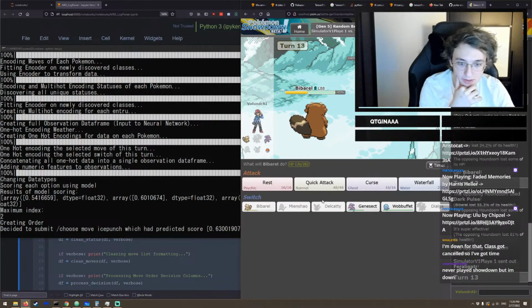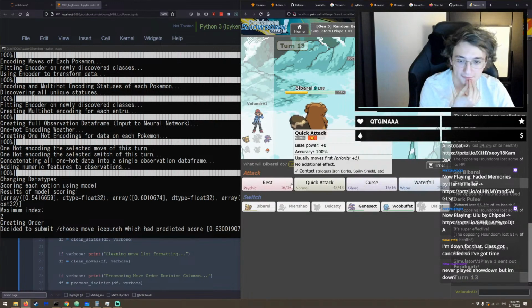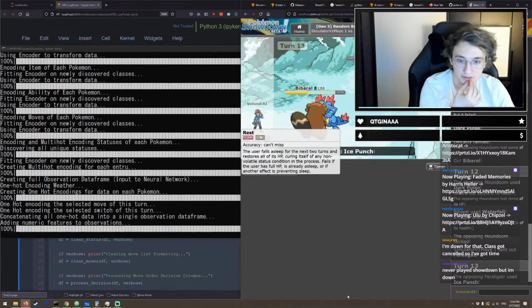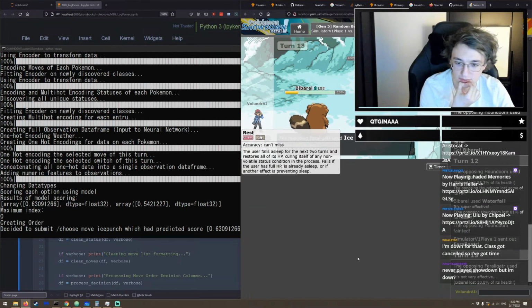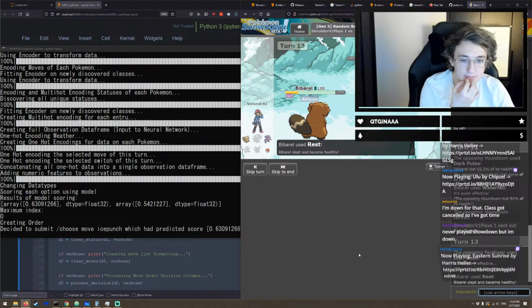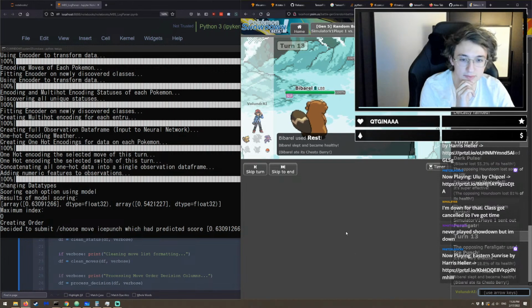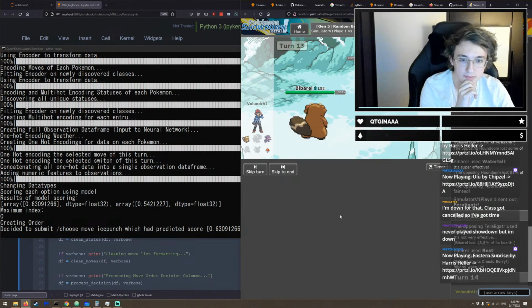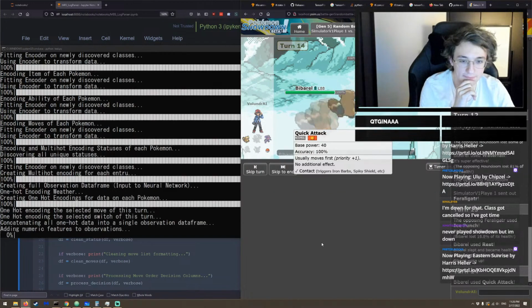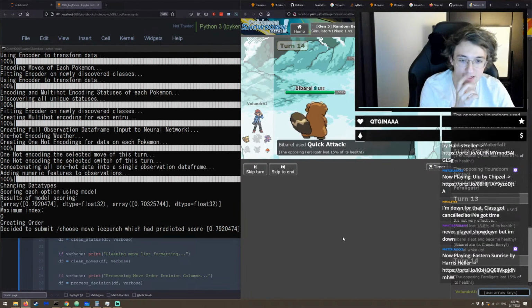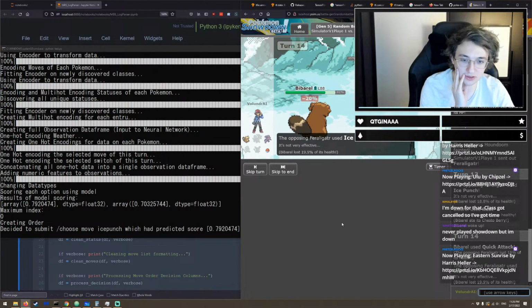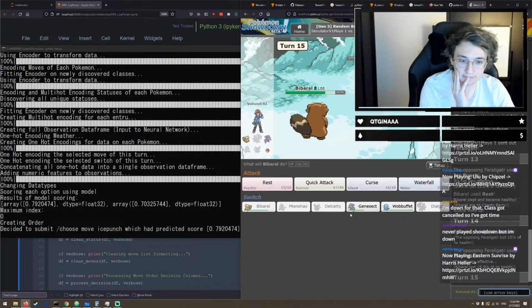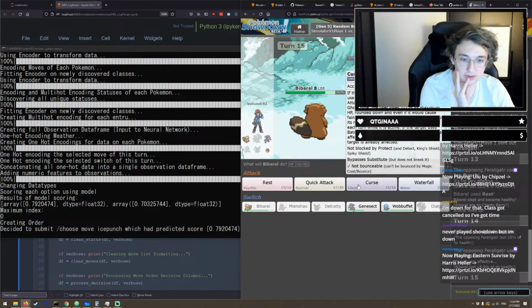For Alligator, let's use Rest. I don't have any heavy attackers anymore. I mean Genesect, but I don't think it's a safe switch.